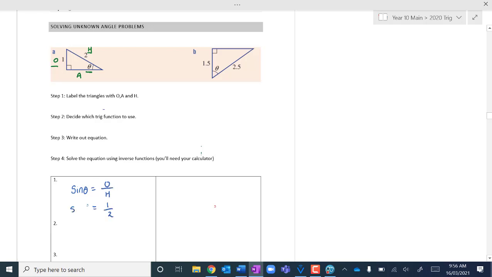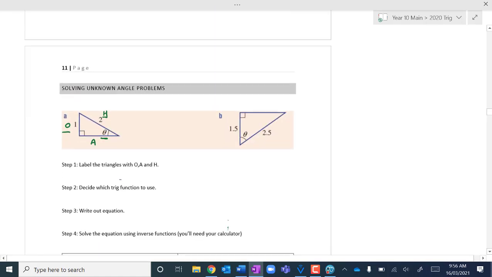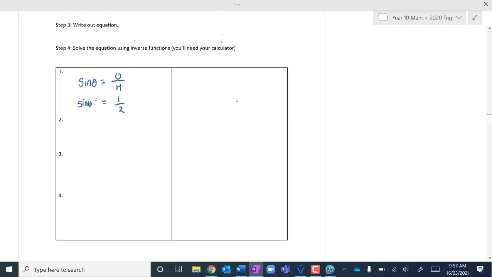Now, what did we say before? We know that we can use the inverse sine to cancel out the sine. Do you have to show us like this? No, but I'm going to show you again. We're doing the inverse sine of the left-hand side, and the inverse sine of the right-hand side. That's how we get that theta is equal to inverse sine of a half. Do that on your CAS calculator. We discussed in class why inverse sine of a half.